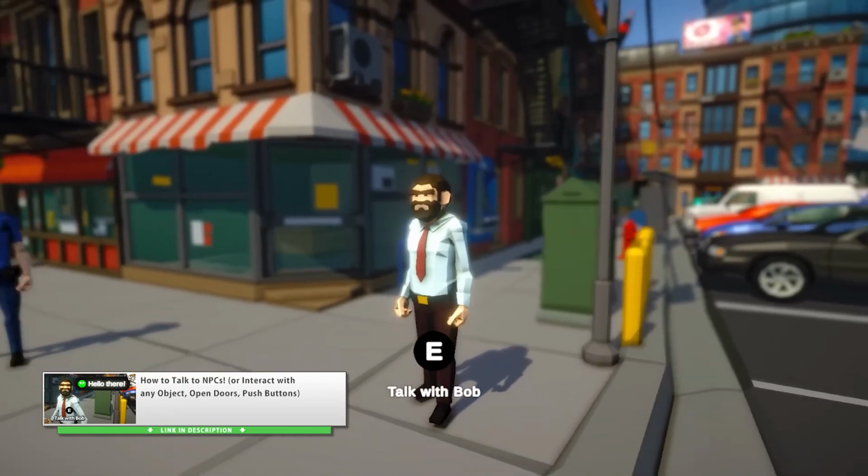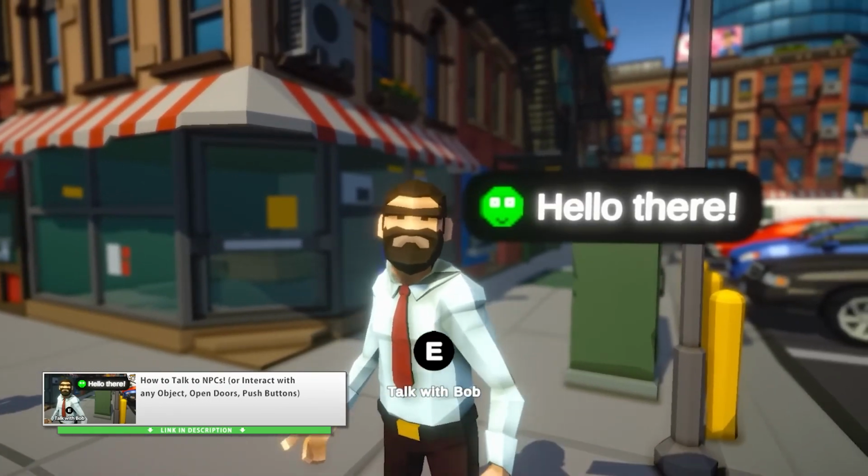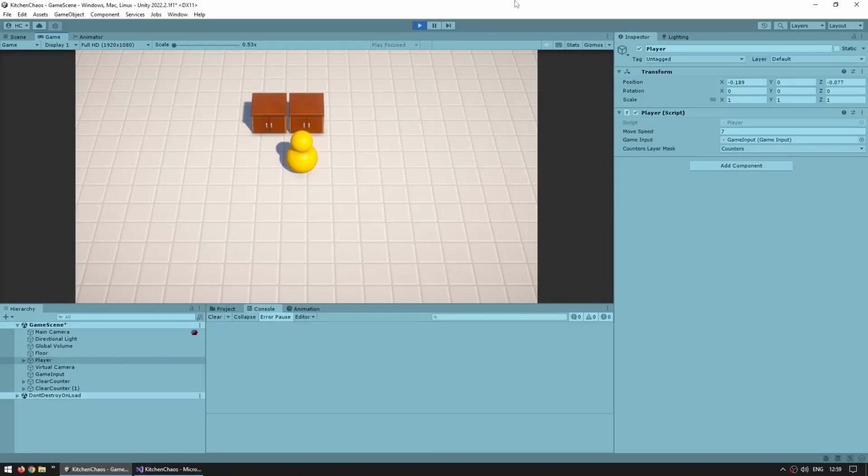It is something that is necessary in so many games and most tutorials don't actually teach you the correct way of doing it. Anyway, so back in our game we are correctly identifying and interacting with each counter. But obviously we don't want to interact automatically just like this. Instead, we want to press a nice button to interact. So that means we're going to need to create an interact input action. So let's do all of that in the next lecture.